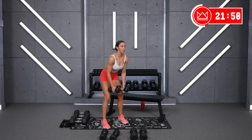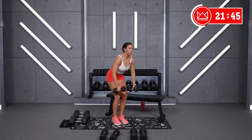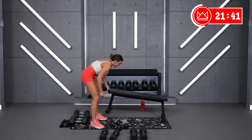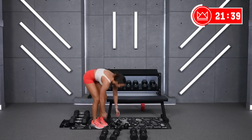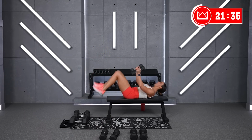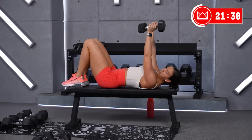Six, five. 2, 1, rest. Back to the chest fly. Good work. Sorry about that. Squeaky mat. Here we go. Open, open, and then pull almost all the way back in. 2, 1.